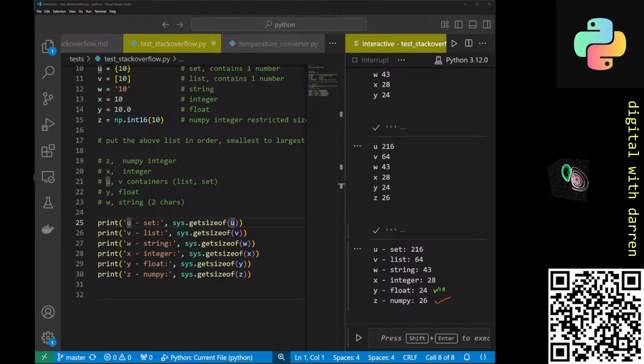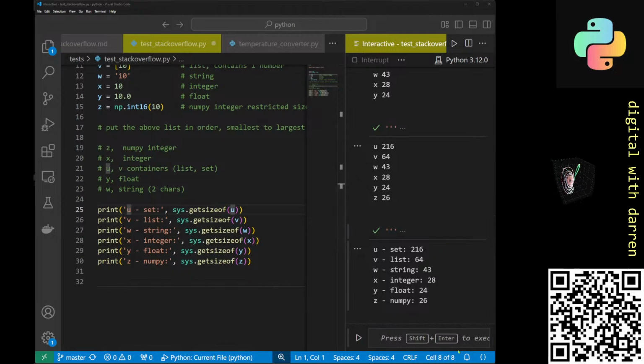I don't know what we're expecting here, but that's actually the integer. In my mind at least, it was going to be between the integer and the numpy thing, and it definitely wasn't going to be the float, because the float literally contains a little extra bit, and all my knowledge of coding says you have to assign more memory space for floats because they're potentially a little bit larger. So I go on to ChatGPT to ask the question, because that's kind of the point that we're at.